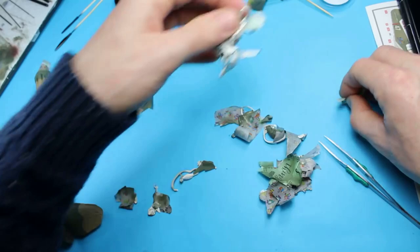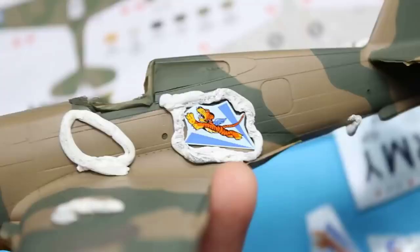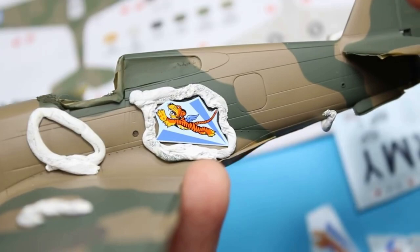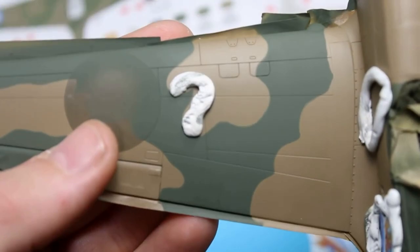This is the unfortunate side of it. You've got all this waste. I've saved some of the white tack there, but the majority of it does need to be chucked, unfortunately. And then I'm just checking, there were painted over places to put the tigers on, and I've noticed that some of the camouflage I haven't done quite enough, so I'm just using the white tack again, doing it like spot masking, I suppose.